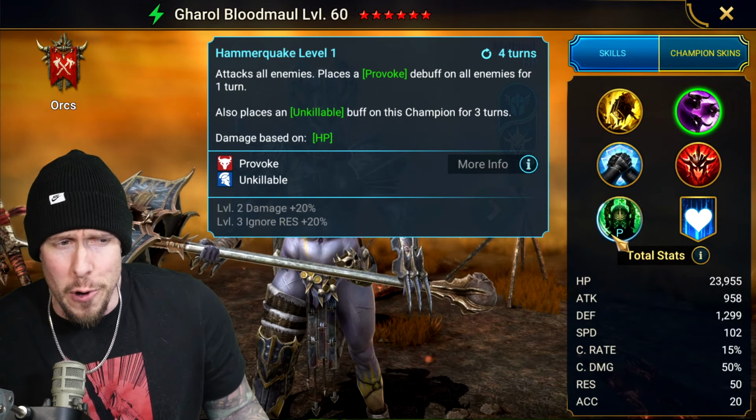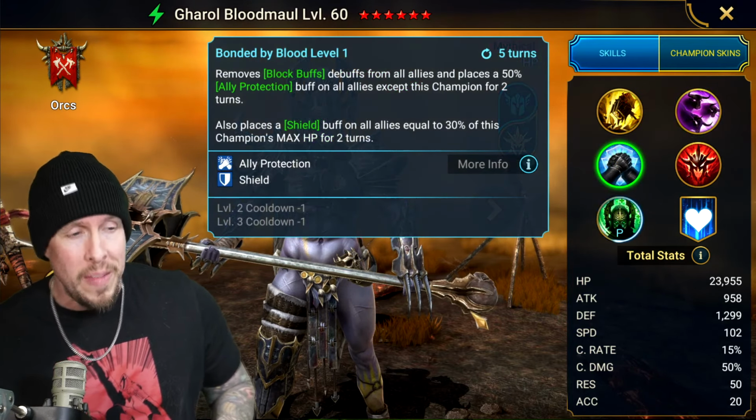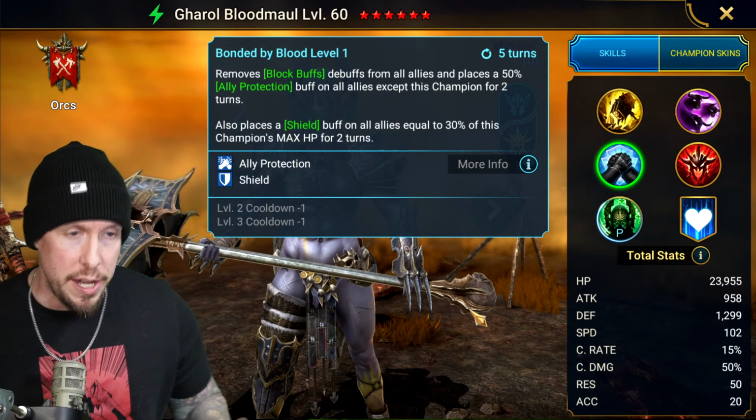It's still an AoE provoke. It still actually does a decent amount of damage, HP base. We'll take a look at her multipliers in a moment. But moving on, Bonded by Blood, her A3 ability.